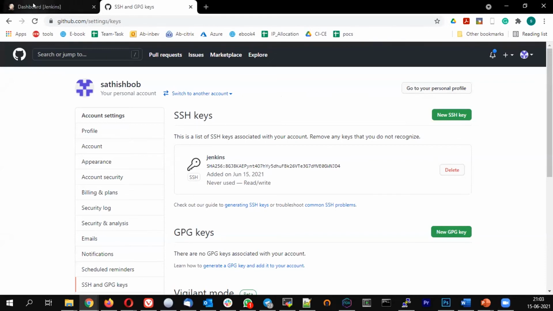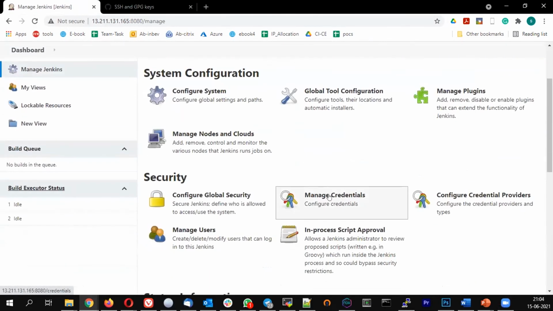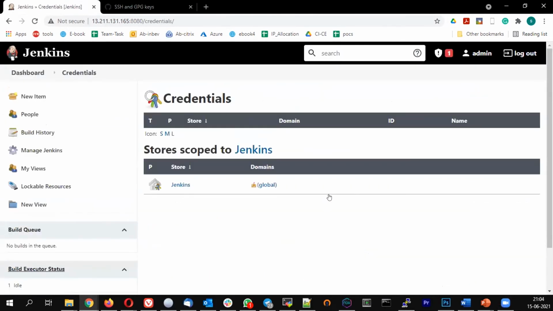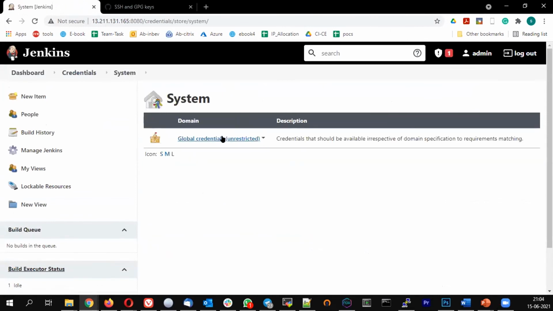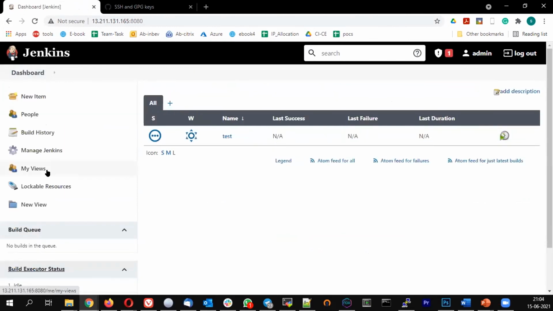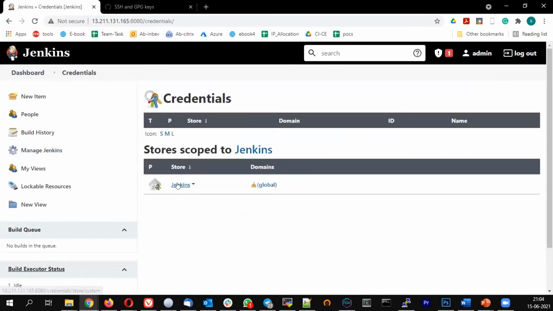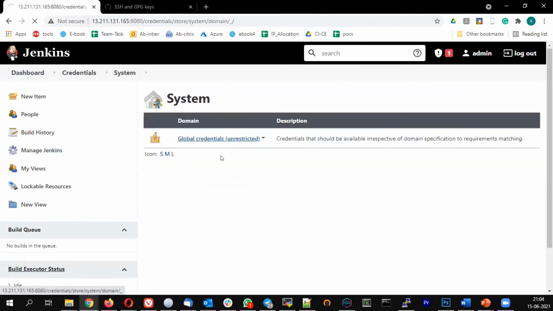So next thing is I'm going to my Jenkins and click on Manage Jenkins and Manage Credentials. And you will see Jenkins, click on that, and then Global credentials. Let me repeat, Manage Jenkins, Manage Credentials, Jenkins, Global credentials.